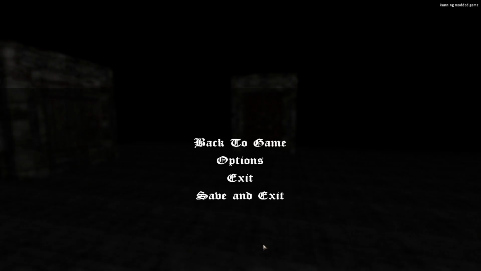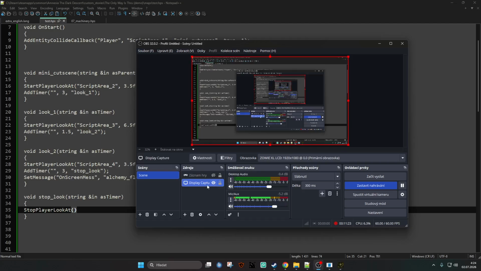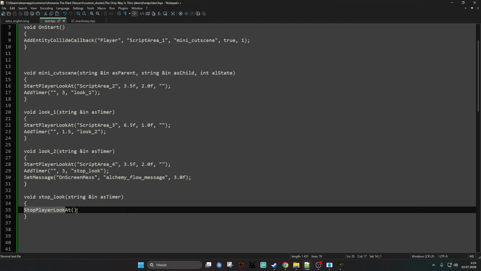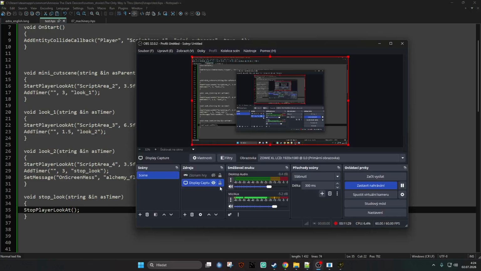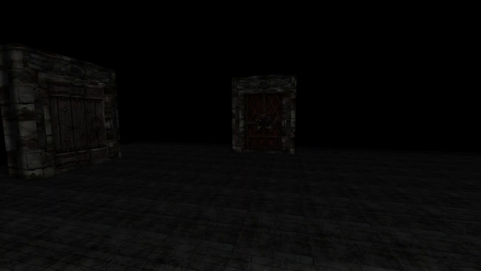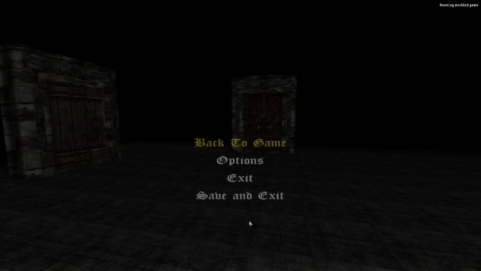Let's check what. Oh yeah, I see. So what's wrong here is StopPlayerLookAt. I forgot to do this. Now it should work. Yeah, now it's working.